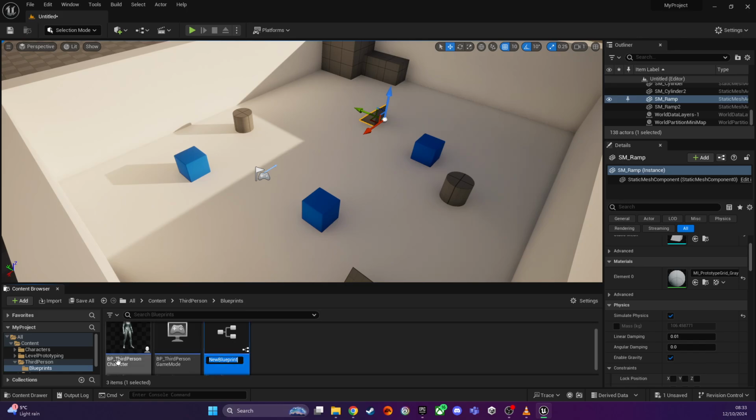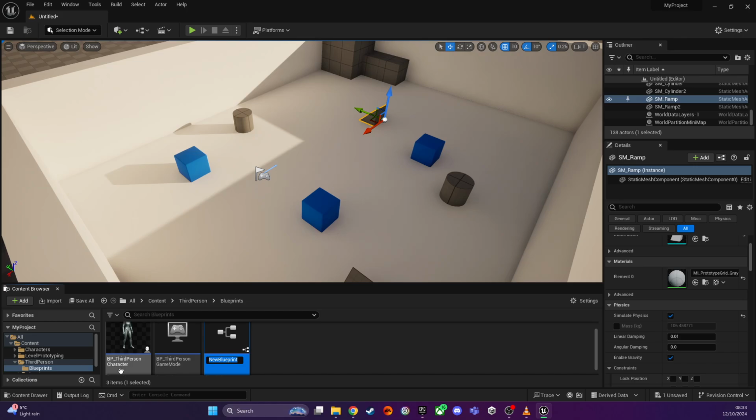And if you've noticed, some of the files, like the third person character, are called BP underscore third person character. I would like you to try as best as you can to follow this naming convention. One, it's a bit more professional and industry standard, but two, you may have multiple things that are named the same.